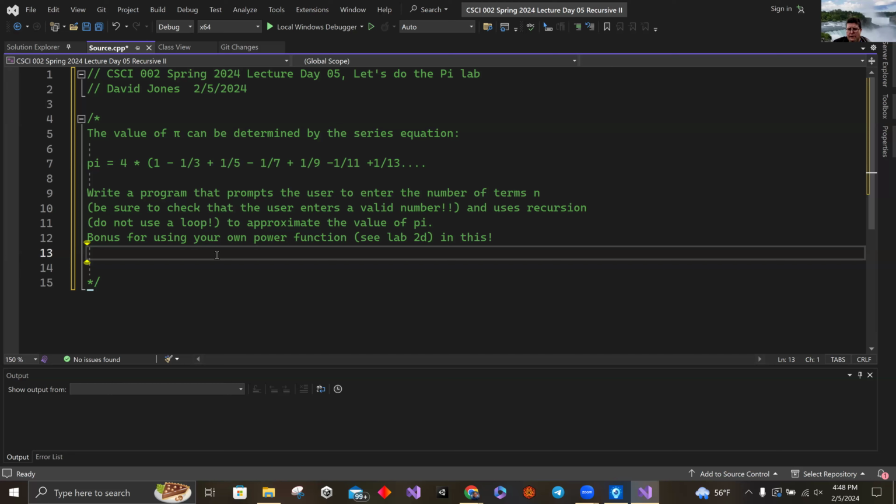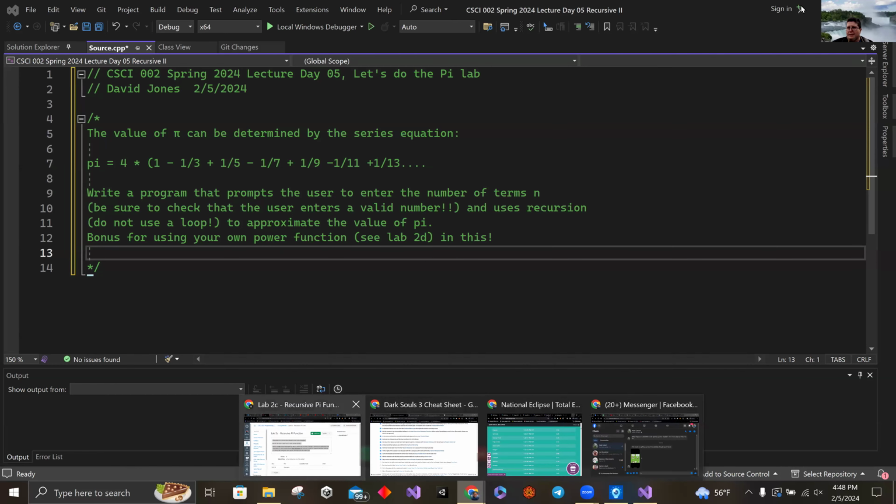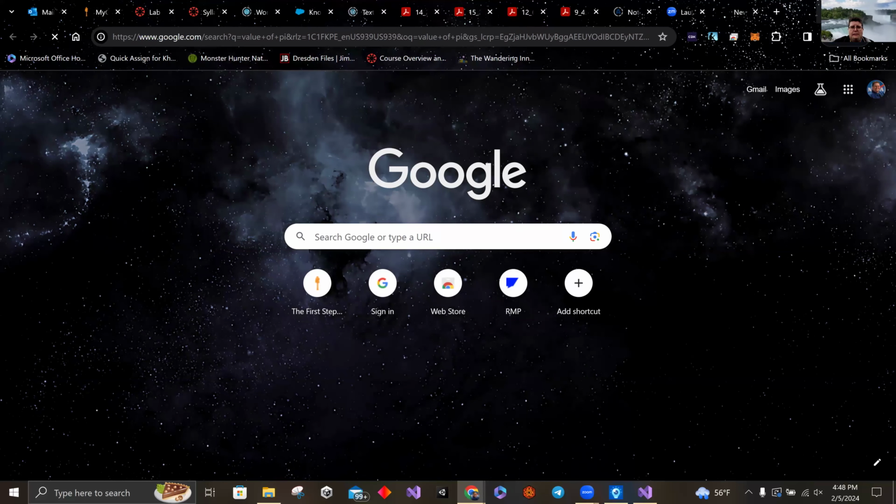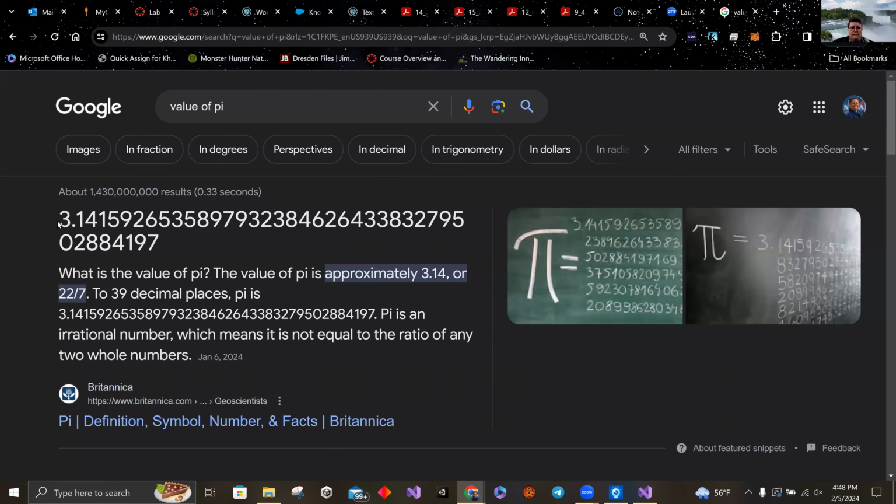So we're looking to do pi. And pi can be approximated with a series equation. Maybe let's go get the actual value of pi to several decimal places. That's enough. We don't need to try to get better than that.